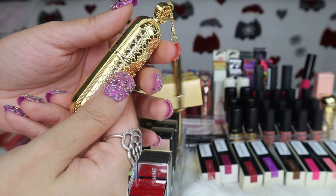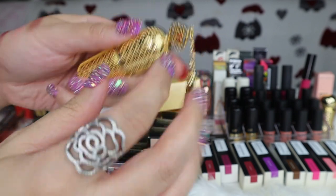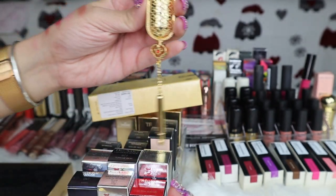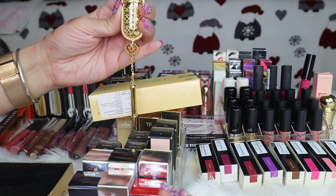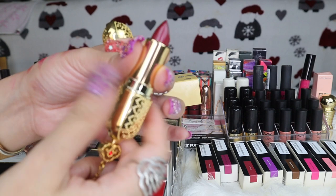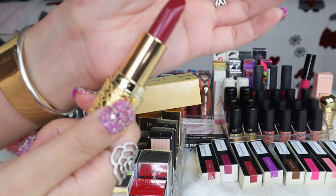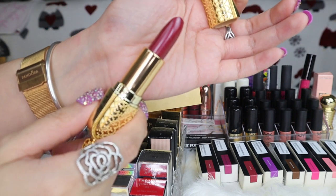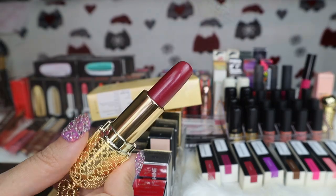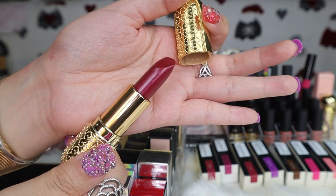And then, let's see which shade I chose. I'm sure this is red. This is from when I was crazy about reds. Could be like this also. That reminds me of the Carolina Herrera lipstick. And then, of course, it's a red. Ooh, but that's red with some shimmer. Wow, that's a stunning color. Okay, I'm sure that my camera will not give justice to this one. That is so stunning.